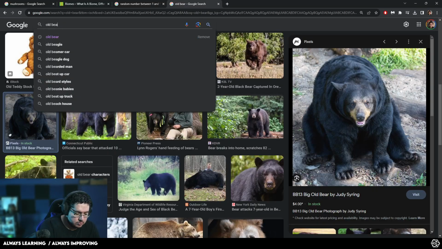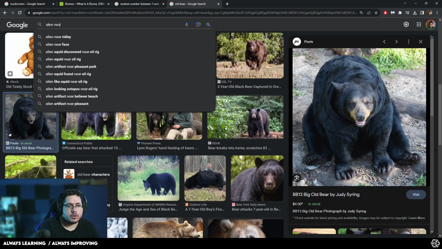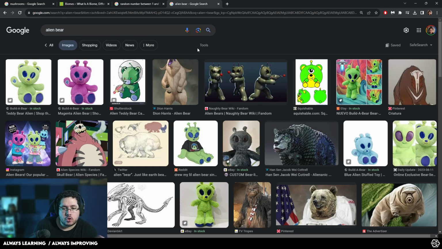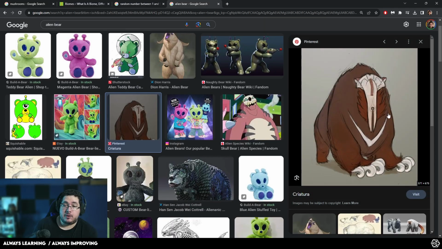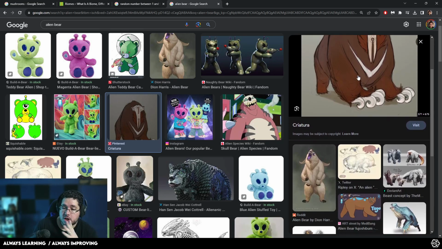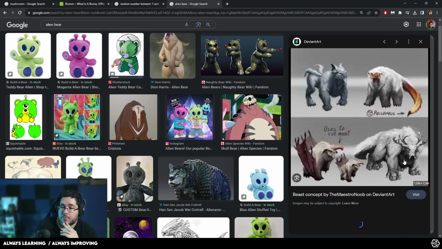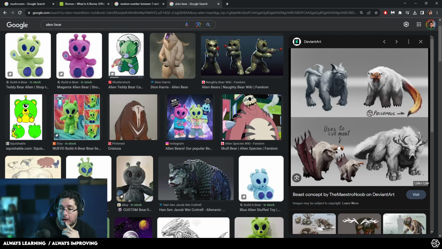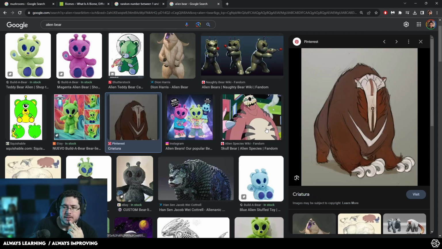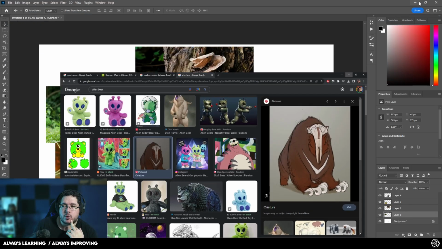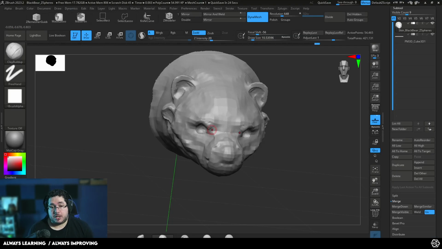Another thing we can do, and this is nothing bad, someone was asking about this last stream on Wednesday. If we look for alien bear, there's nothing wrong with seeing what people are doing and seeing how we can get inspired, what works, what doesn't work, what do we like. For instance, this thing right here looks very cool. That's a great sort of graphic shapes, graphic design for a bear. Over here, that horn I really like. These antlers I really like. But this thing right here, that's pretty crazy. So let's do something like that.